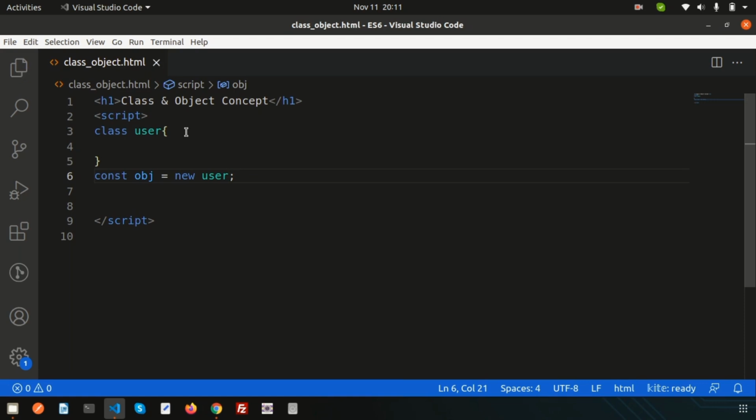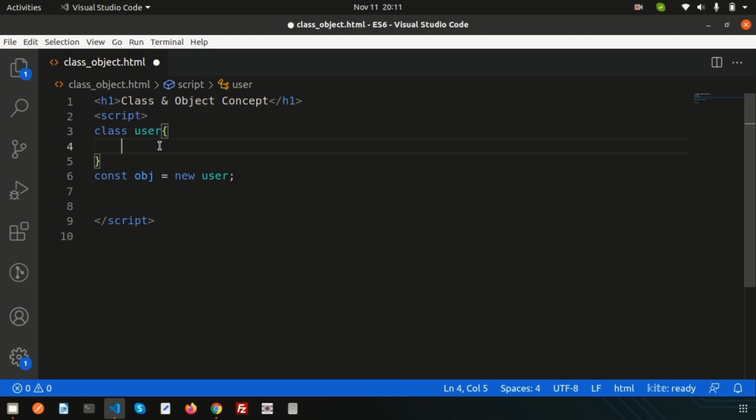And what can be inside the class? This is the class, and it closes with a second bracket, and you can say this is the scope. Inside these brackets we can write anything, and all will be under the User class scope, right?